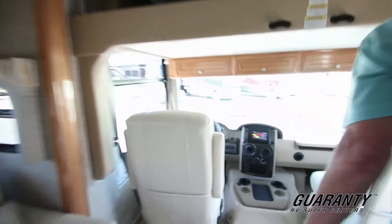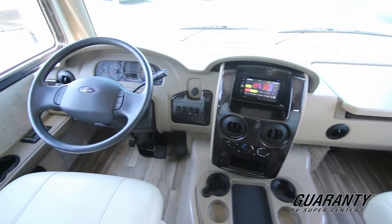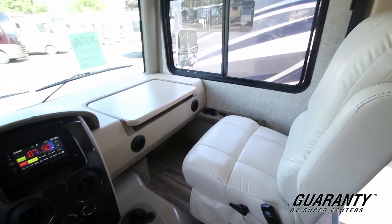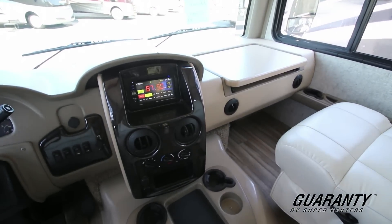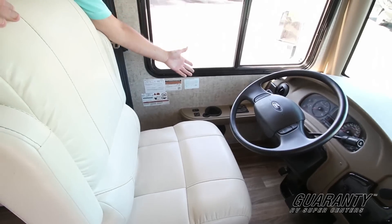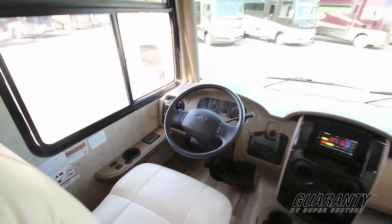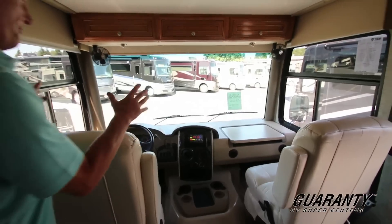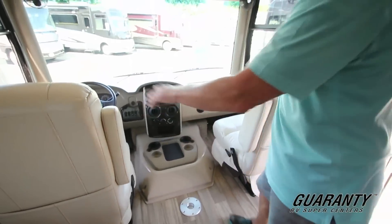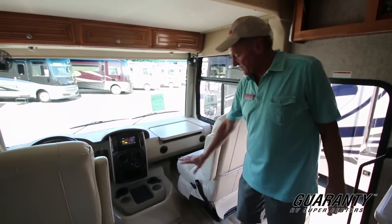You also have a beautiful driving area — a cockpit area. These chairs do swivel, and there's a pull-out tray in front of the passenger seat that the passenger can use while traveling. There's a bigger color screen for your rear monitor which also includes your side cameras. Here you have the leveler controls, electric mirror controls, and very easy viewing of the speedometer and tachometer. All controls are easily accessible to the driver. There's also a spot for a pedestal table when both chairs are swiveled.